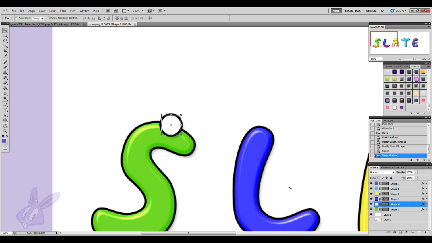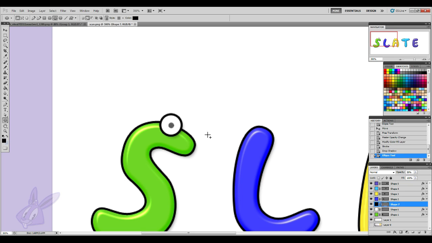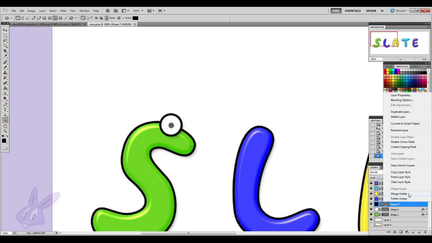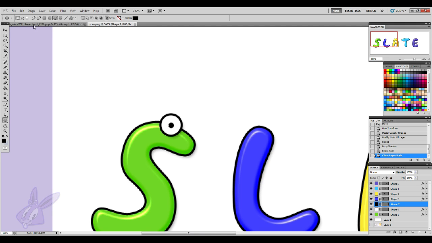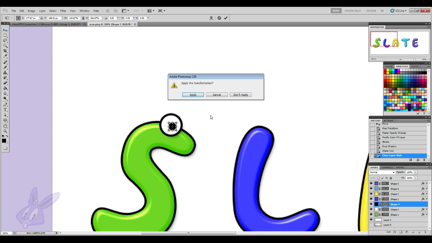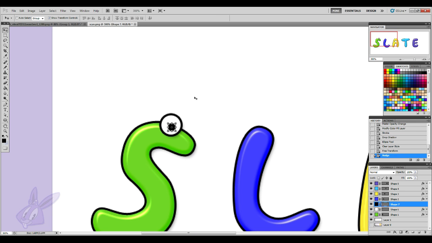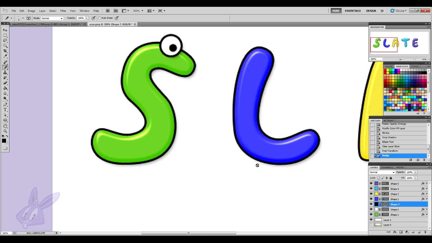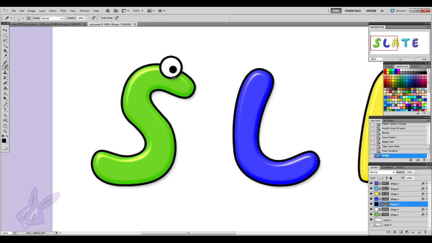Okay, so now I'm gonna give him a little circle inside the eye on black so that it will look more like an eye. You could do better than that if you wanted it to be a toon eye. I'm just going for a regular eye, and you don't want to put that circle exactly at the middle because that's usually not looking well. You wanna put it somewhere at the side or at the bottom or at the top, wherever you want him to look at. And you can see he already starts looking like a real snake.